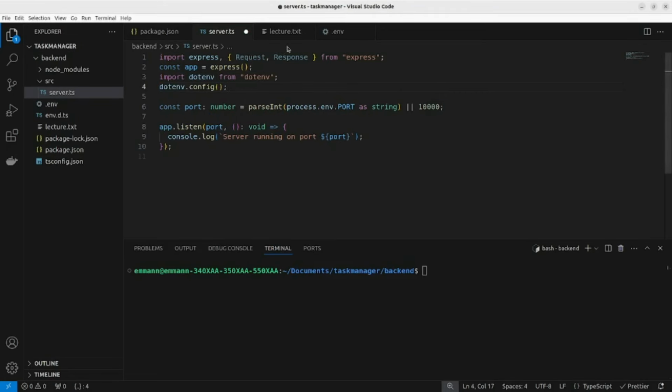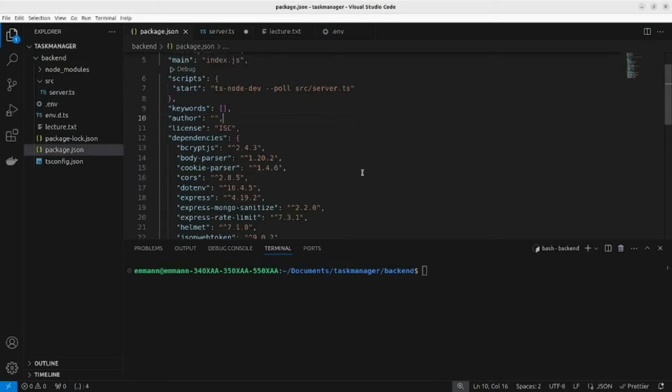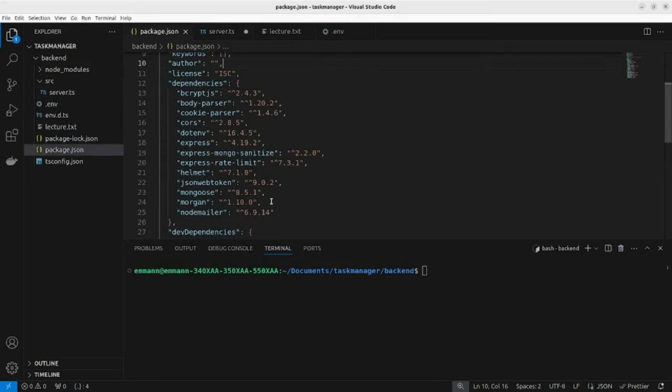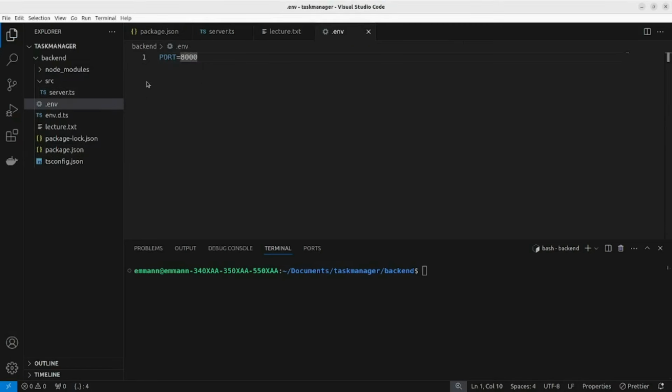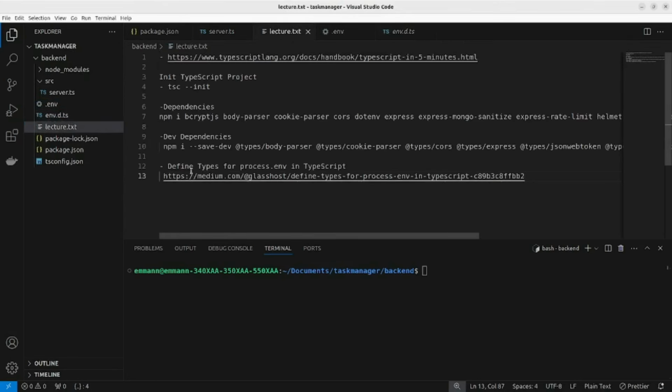And we import our .env, so we have it already installed. And here in our type declaration, you see define types for process.env, and type declaration.